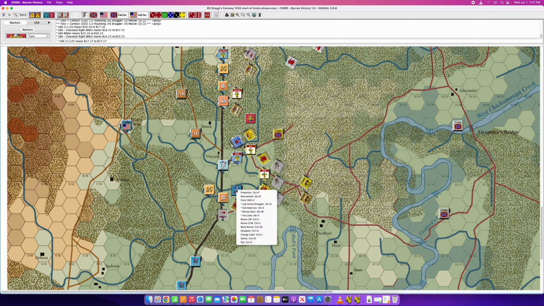Well, here, we can actually, I'll rotate him one. But we'll stipulate that the extended line has the same direction of facing. So these will be the three frontal hex sides of this counter.